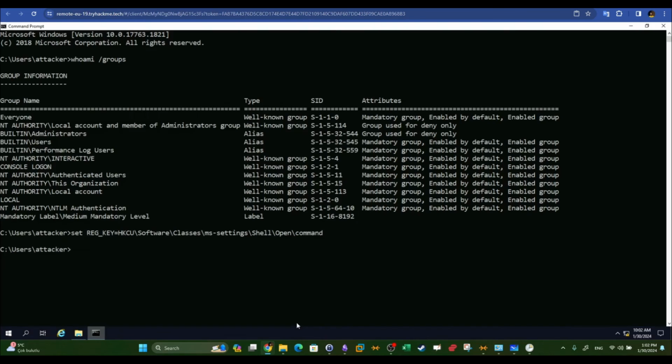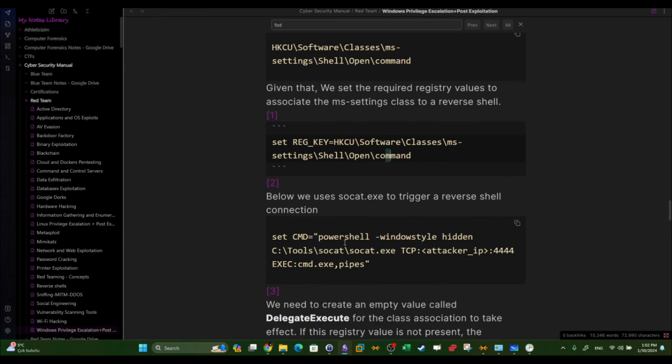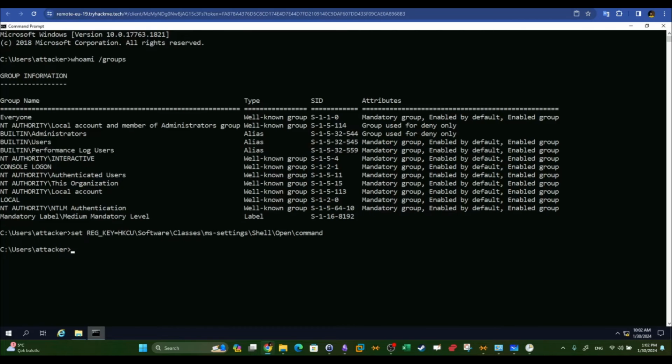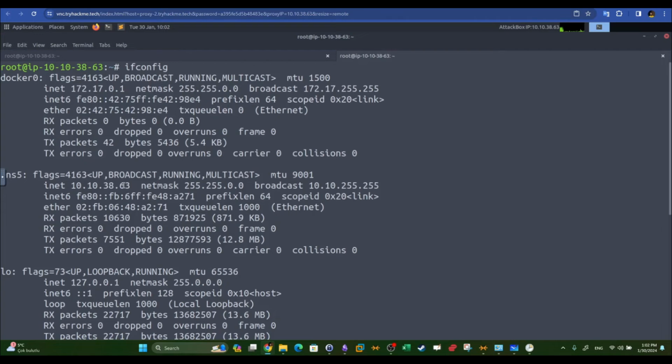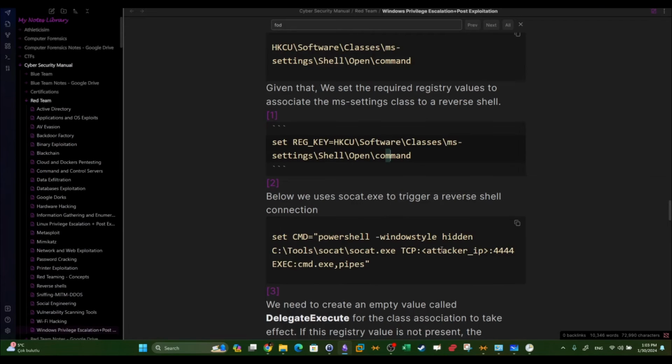So we go back here. Let's modify the command a bit. So here we're going to include the IP address of the attacker. So gonna copy this. Okay. And here the port will be 4545. So I'm gonna copy this.